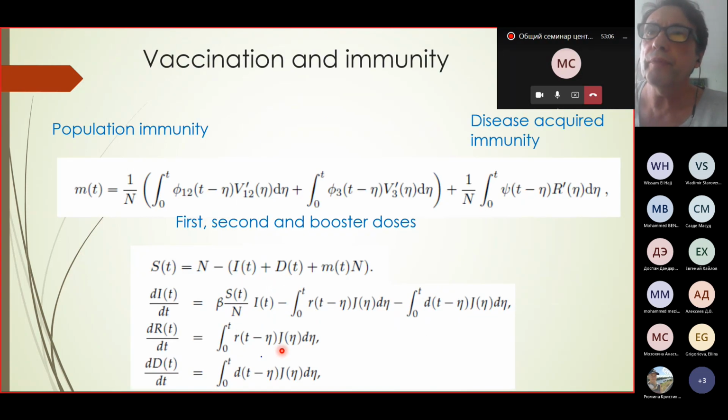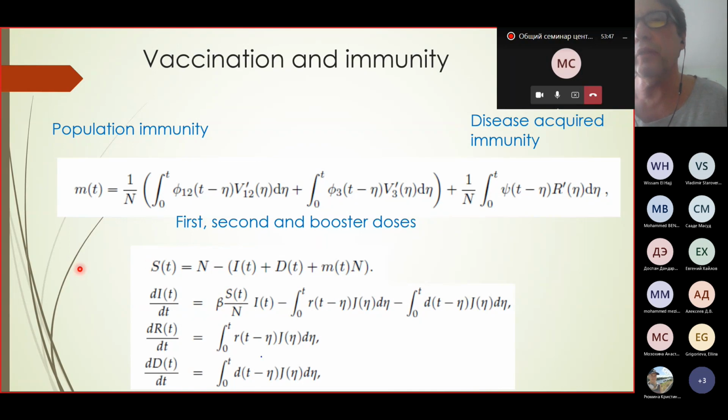In fact, in the model, we have one unknown parameter. It's interesting that in this model we use all this data, epidemiological data for V, for these kernels, and so on. But there is still one unknown parameter, and this is beta. Beta is the intensity of infection progression in the population. The number of newly infected is proportional to the product of S and I with some parameter beta.